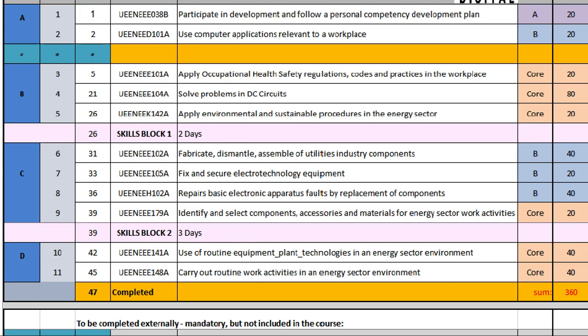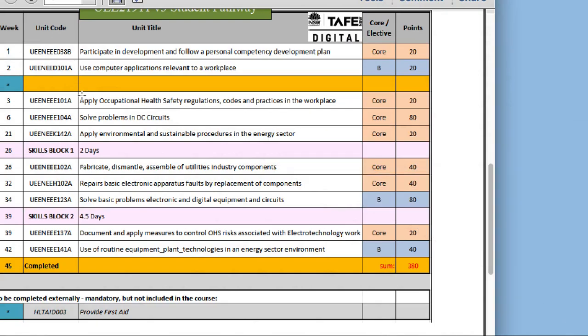Sometimes there is a public holiday, in which case you get a short week, and in any case you can't. However, the electronics course, although it has 10 units, it has more skills assessments. So as we see here, again after 26 weeks, 2 days, it's the same. Again at 39 weeks, you would come to the second skills block, which will take 4.5 days. So you can't squeeze them into one full 5-day week. So you have to come to at least 2 blocks in Sydney.